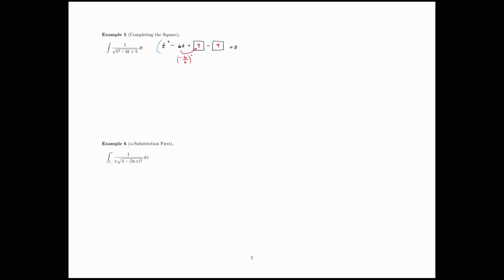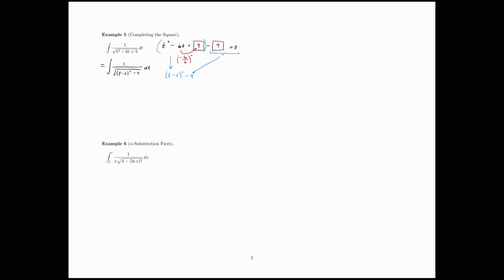Now these first three terms, if we associate that, that's a perfect square trinomial, and that collapses down into t minus 3 quantity squared. And then these last two terms here, we can group them together to give us negative 9 plus 5, so what's that going to be? Negative 4. Negative 4. So through completing the square, we've changed this integral slightly. We have it written in the format t minus 3 quantity squared minus 4 dt.